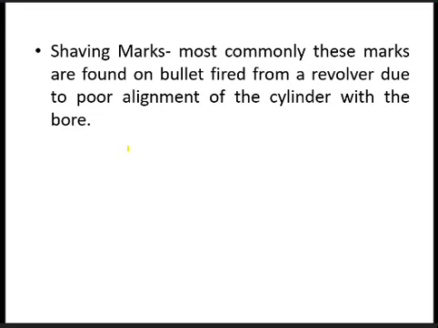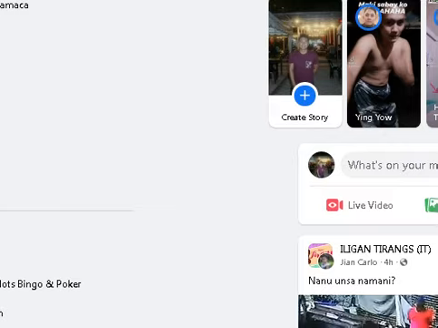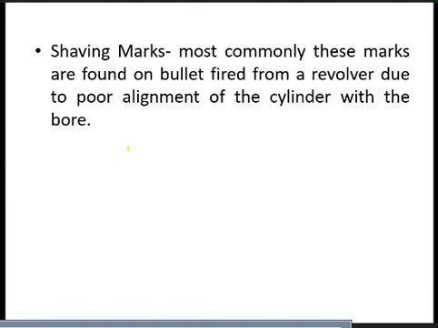Diba? Kabalumanta nga ang pistola, dili man siya in a form of magazine, form of cylinder. Kada kablit nimo, of course, at the same time the cylinder will be pushed for another round, and then subsequently kana siyang projectile will align to the barrel. When there would be a poor alignment of the cylinder with the bore or the bullet, or with the barrel of the firearm, of course there is what we call shaving marks.